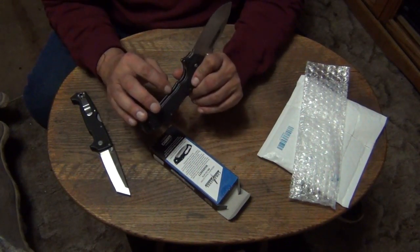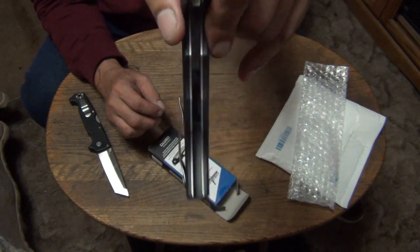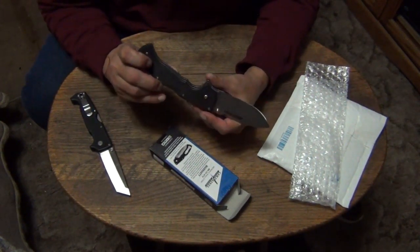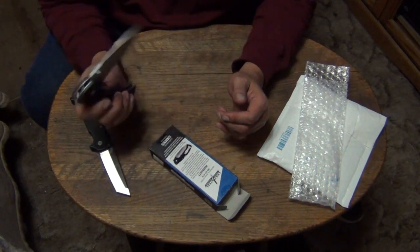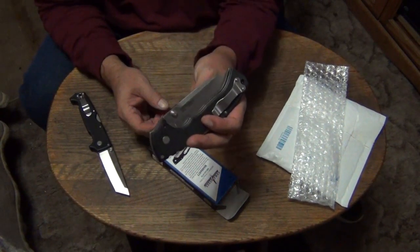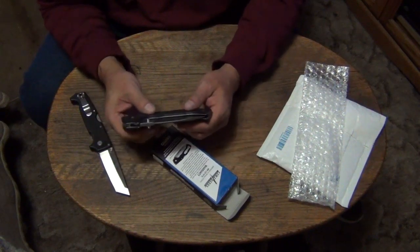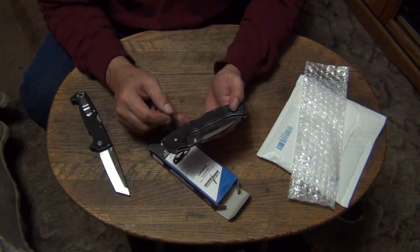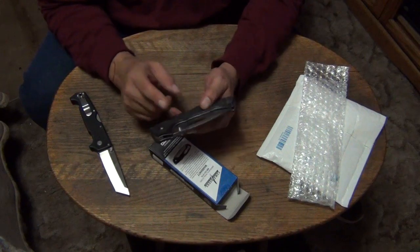And it has the same small torsion spring for the triad lock, as opposed to having the big wide one. But other than that, it's made very nicely. But at this one at $100, these are like $100 to $110. And for the price that you pay for one of these, the only difference of the new 4 Max Elite is that it has G10 handle scales and an S35VM blade. They're both made in Taiwan.